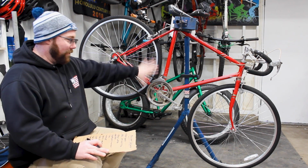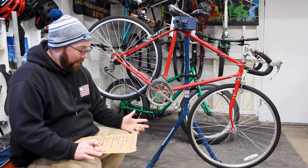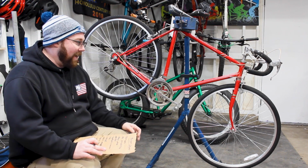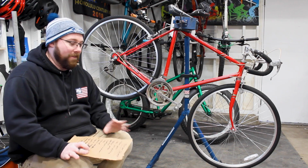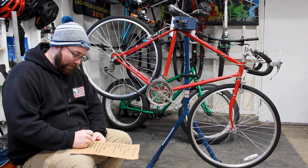So that pretty much covers this whole area here. Of course, pedals. I'm not sure what I'm gonna do with pedals yet. And we're not gonna run these. I don't know if I'm gonna go flat or clipless or what exactly my plan is there yet. But we'll put pedals down just so it's on this list.